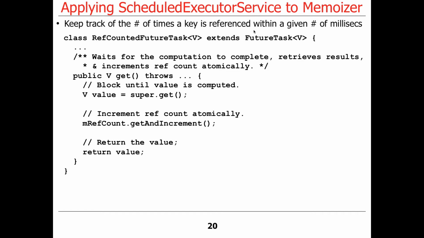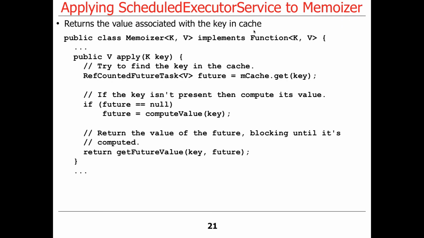And then the final method that we have here is we override the get method. Remember, the get method on a FutureTask will block until the future is completed, until the result has been triggered. And we do that here. We block until the value is computed, but then we also increment the ref count by 1 and return the value. And that's just to clean up the code down below, so it's a little bit easier to read. All right, so that's what a RefCountedFutureTask is. We're using it for two purposes. We're using it to make sure there's only one call to the function, and we're also making it easy to atomically keep track of how many times something is accessed during the period of time we're trying to keep track of.